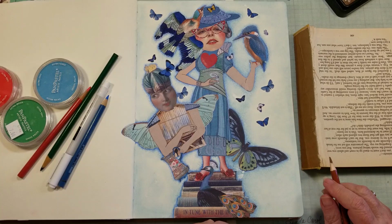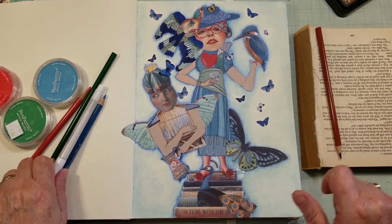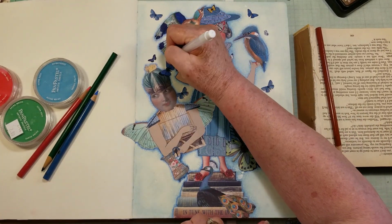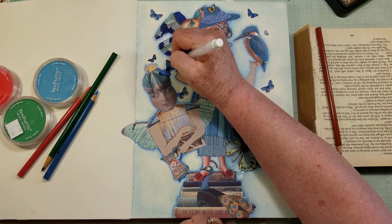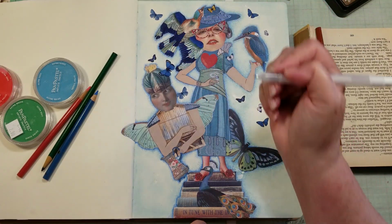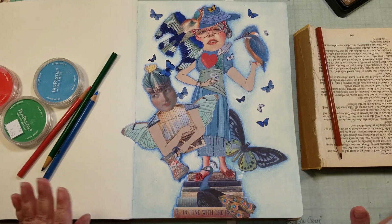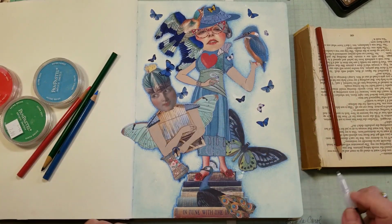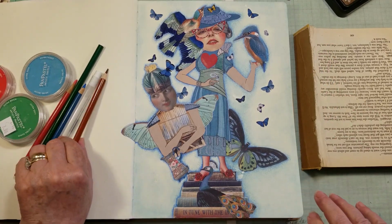You might want to go in and play more with your markers, add some more white where you think it would just help the image. Like that really makes that image pop now. I really like that. So, and you can doodle in the background if you want. Just have fun. Enjoy yourself and have fun.